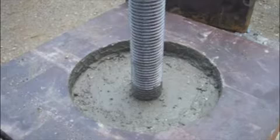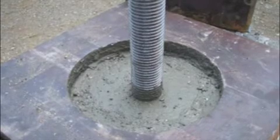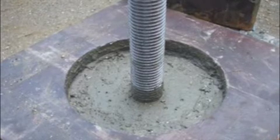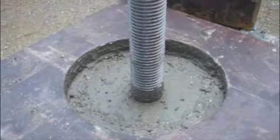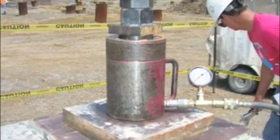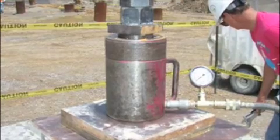We formed one of these up in a little 2x2 form, just off on the side. Went ahead and poured it and placed an actual anchor bolt inside of there. Had one made up just for this purpose. Grouted it, let it set for 2 days, and put a tension test on it with our material quality people here, and it passed with flying colors. Actually, Avitech seemed to like it after that, and I thought it was a really good idea.